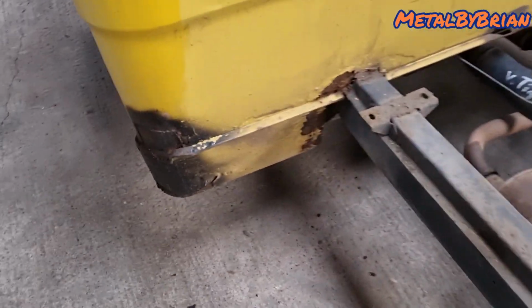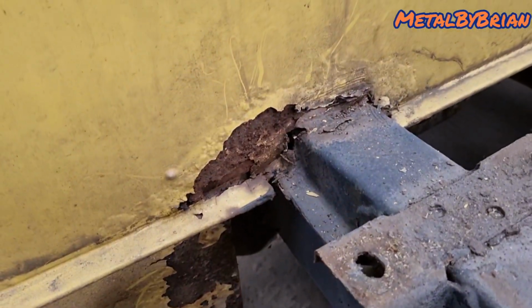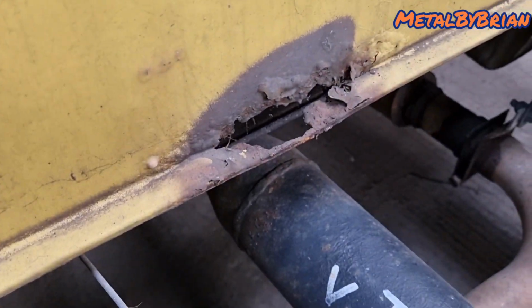What I'm doing is I'm doing this part of the cab before I put the back body back on. Just while I've got it off, I might as well get it done and out of the way. So we've got around this chassis rail here to do. We've got just above the prop shaft.